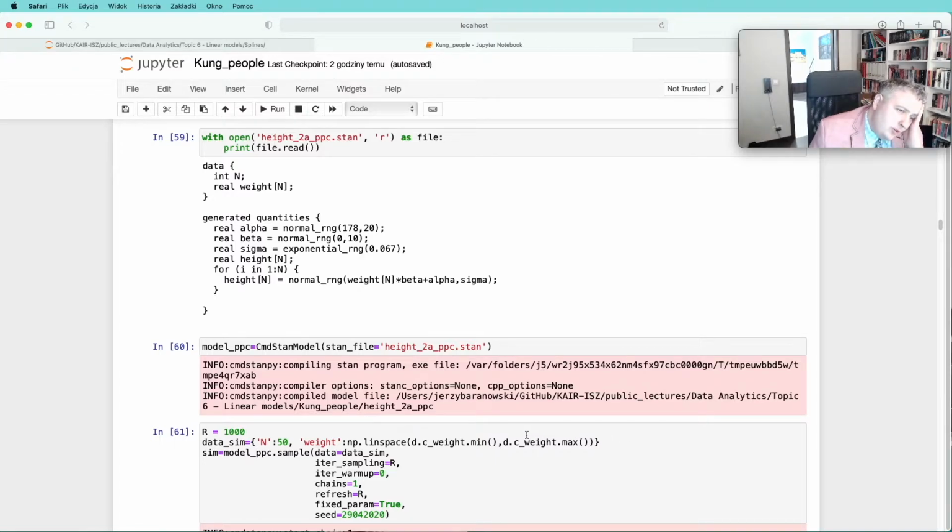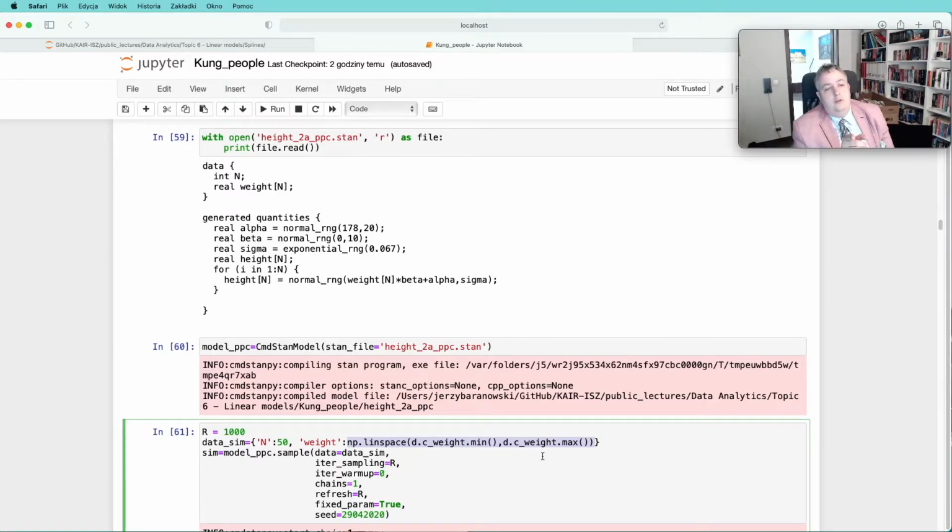We are not using real data. We just provided 50 samples that are equi-distributed between minimal and maximal observed weight. So of course, the standardized weight. Standardization will be in a moment. So we create an artificial data set for our artificial prior sampling. So we are not using the data set, but a predictor set. We create an artificial predictor set that makes some kind of sense, because we want to cover the entire predictor range. So we are getting the values and see what's going on.